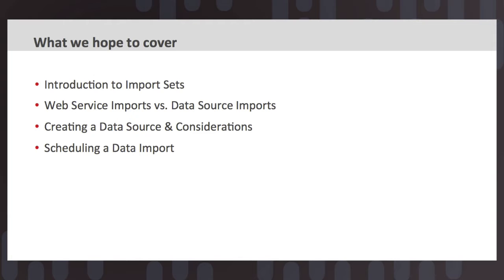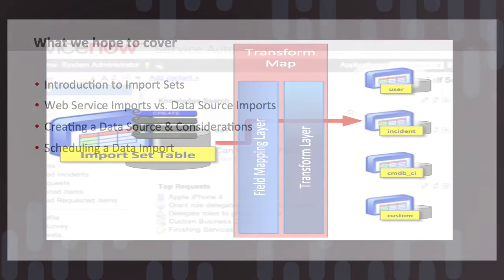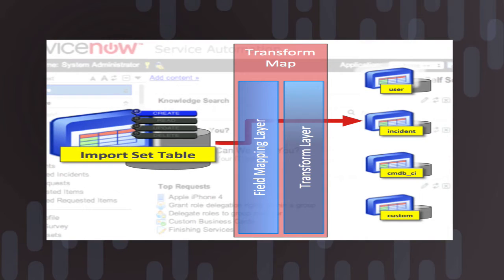Just at a high level, to get you introduced to the concept of an import set table, we provide you with a temporary staging area to bring data into ServiceNow, which then provides multiple layers of added functionality, from mapping to transforming that data to your destination table. These really give the customer far greater control over data coming into their instance and provide a much more elegant solution for bringing data into and managing that data within ServiceNow.